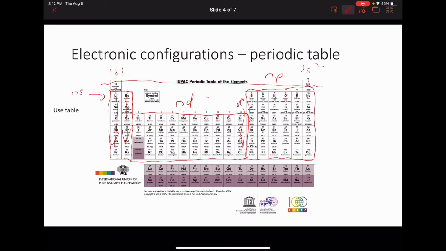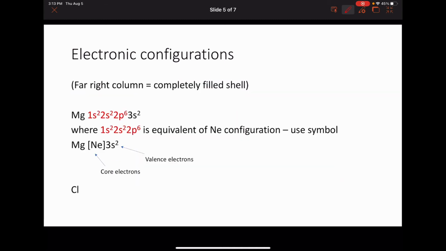Oh, and the last one is these are the nf's down at the bottom. We don't even put them in. They actually go where the purple is, which would make the periodic table expand with a lot of gaps. But basically, if you just look at the periodic table and count what position it's in and what electrons came before it, you'll know its electronic configuration, okay? So let's go to the next one.